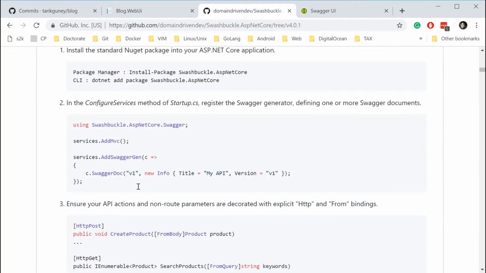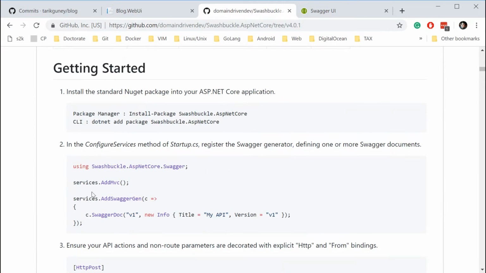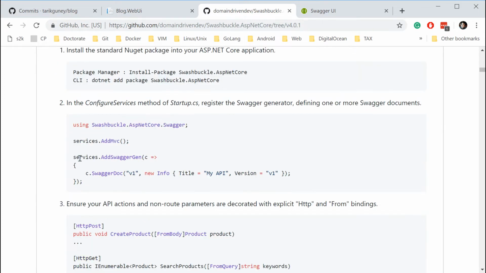We also followed some of the steps in the instructions, and you'll see that we added this. Of course, we had to have the Swashbuckle ASP.NET Core NuGet packages. We also added this AddSwaggerGen, which basically generates your Swagger.